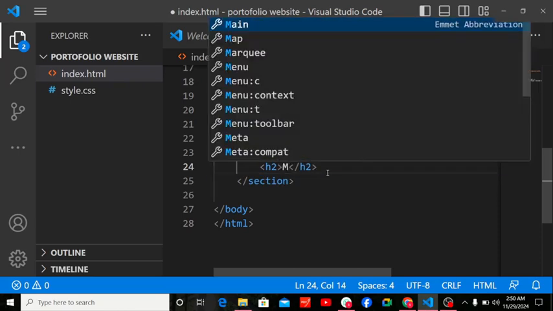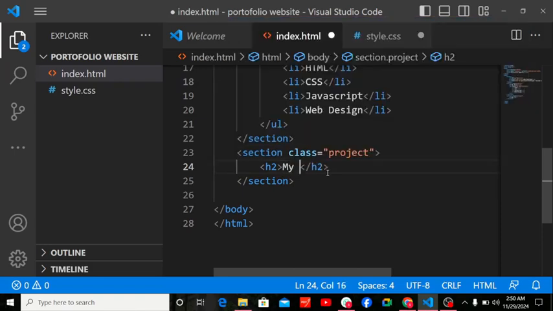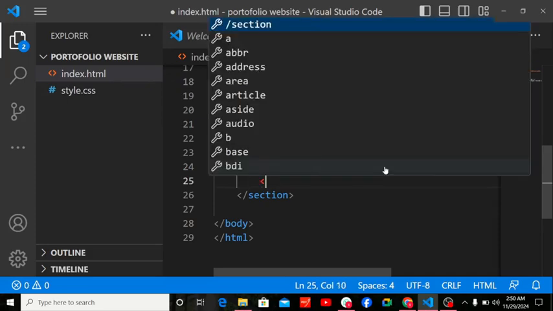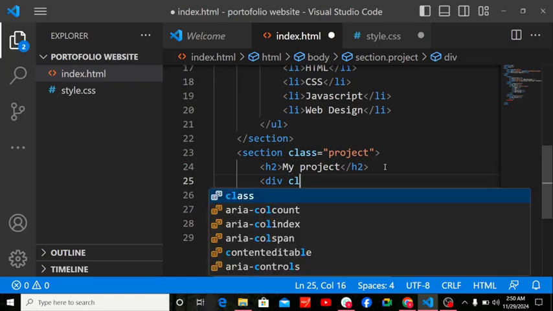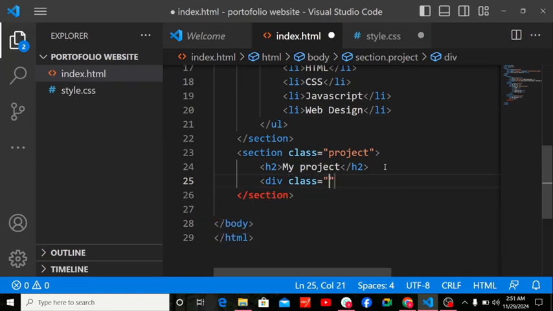I'll say heading 2, then I can say this will be my project. The heading of this section is my project. Then you're going to create another div, and this div class is going to be project grid.